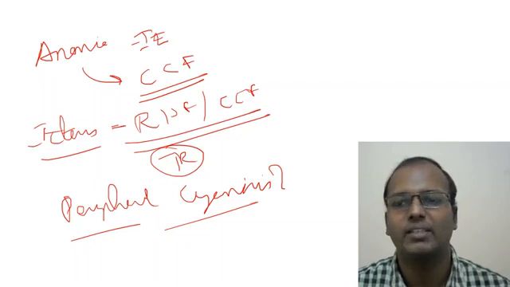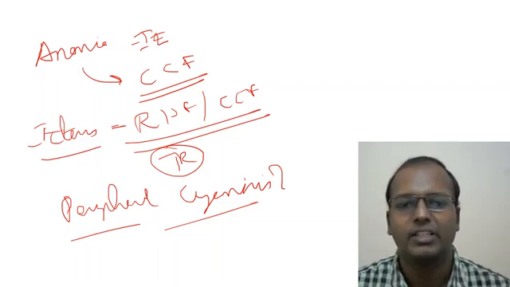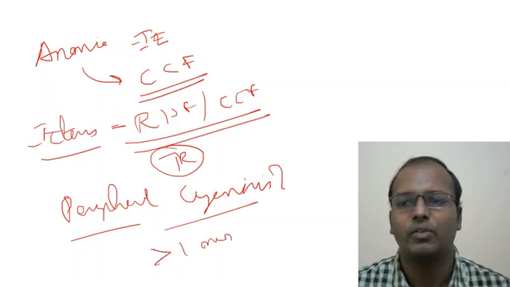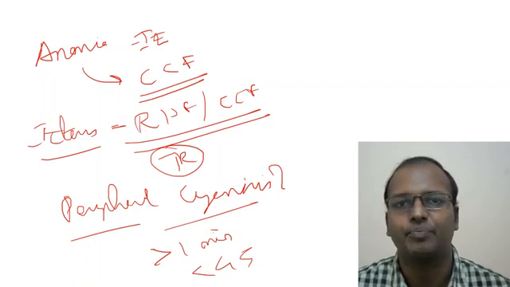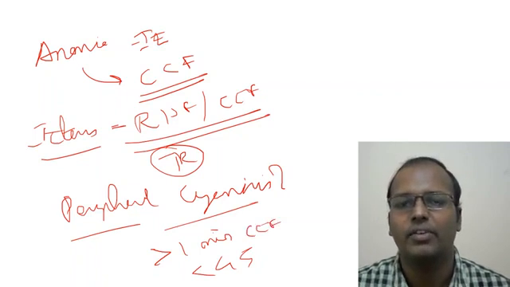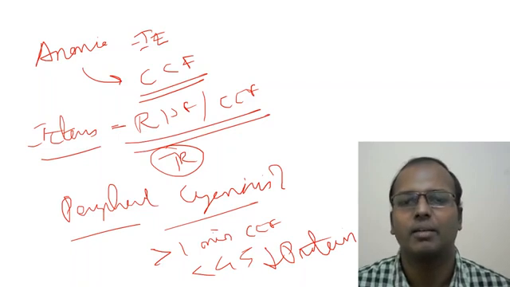Okay, there are two types of pedal edema. One is a slow edema and a fast edema. Okay, slow edema takes more than 1 minute to recover back to the normal skin, and if it disappears within less than, if you are pitting the skin, okay, you have to give pressure behind the medial malleolus. If it takes more than 1 minute, then it is due to your heart failure, whereas less than 45 seconds can suggest a hypoproteinemia. Okay, so these are the clues which you can get with the help of this pallor and so on in cardiovascular system.